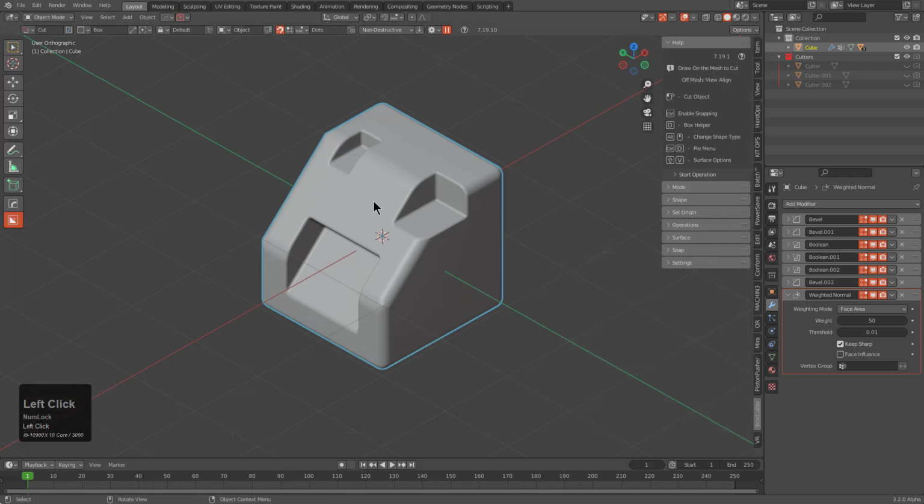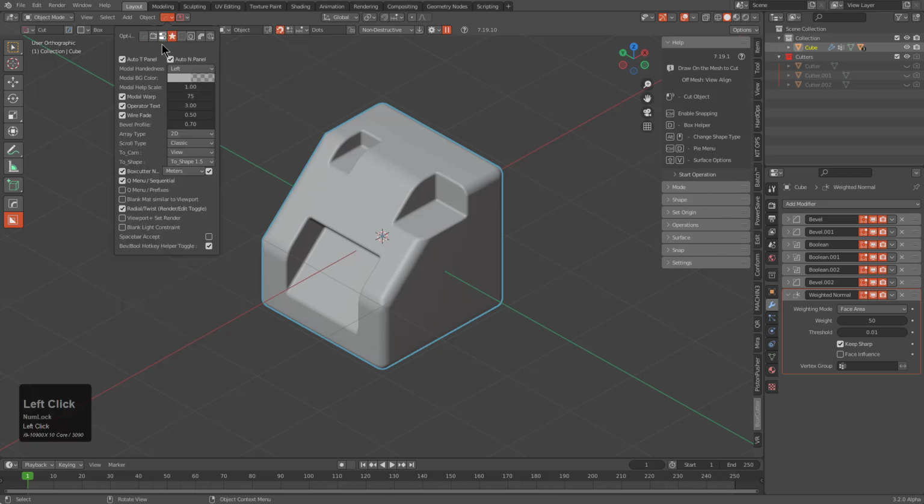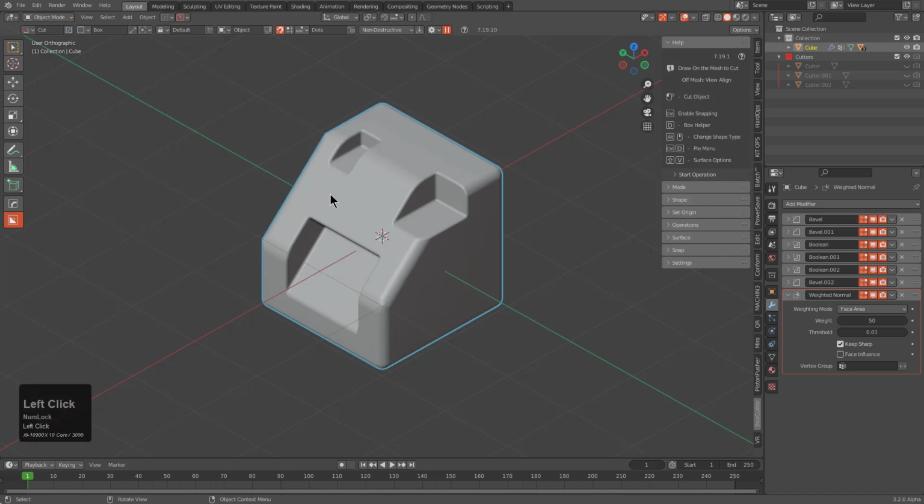Of course, if you do not want it to be on spacebar, underneath the HardOps drop down, there's an opt-ins area that contains the controversial options of HardOps, and there's an option called spacebar accept, where basically if you want spacebar to complete the modal and end the operation, you can toggle this on. However, with it being off by default, you now will have spacebar able to utilize a mini menu whenever it comes to maneuvering around certain modals.